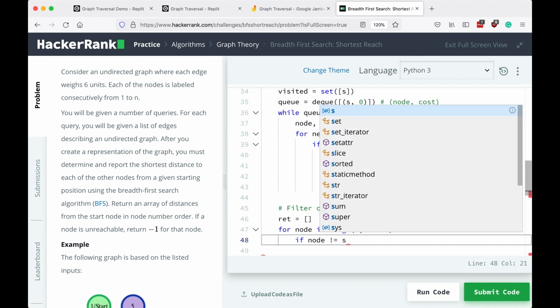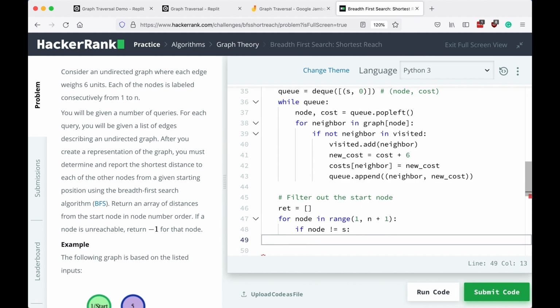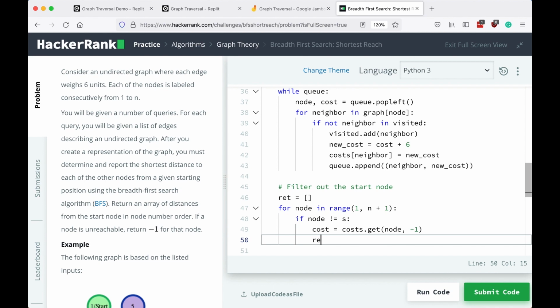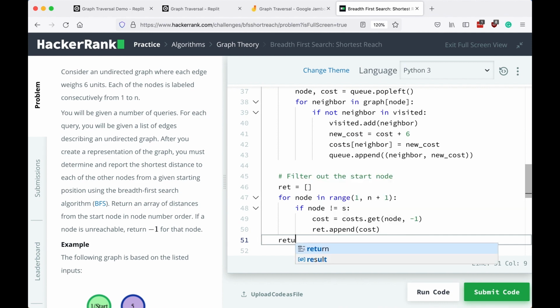And if it's not the starting node, we get the cost. We will give it a default cost of -1 in case the node is not reachable and has never made its way into our costs dictionary. And we append the cost to our return. And we return our return.